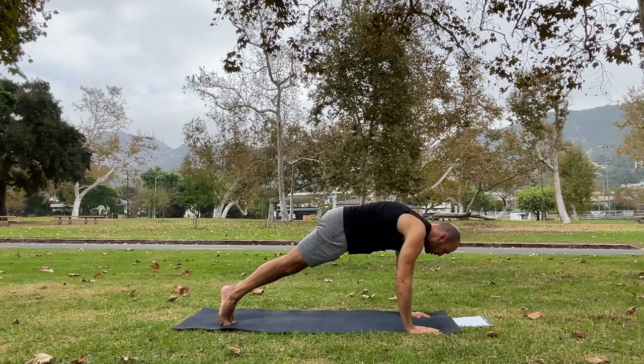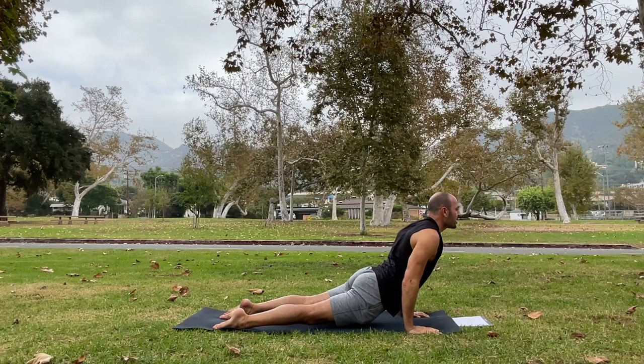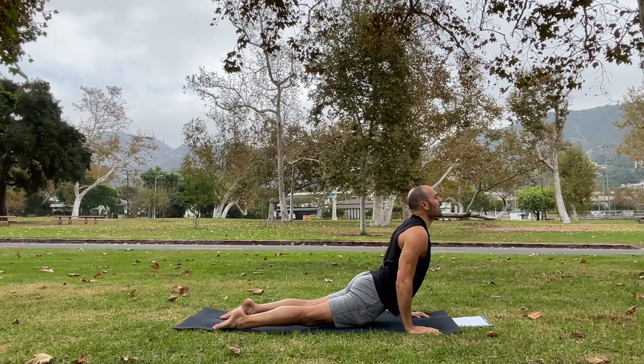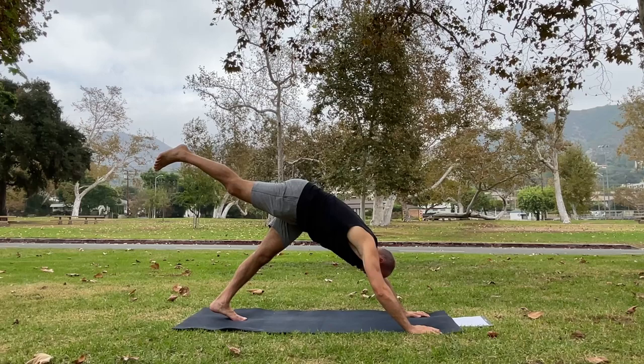Lean the shoulders forward and slowly lower your shoulders down. And then upward facing dog, inhale. Exhale, downward facing dog. Good. Raise the right foot up. Bring the right knee to your nose.